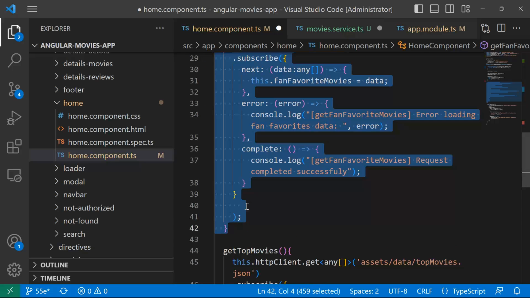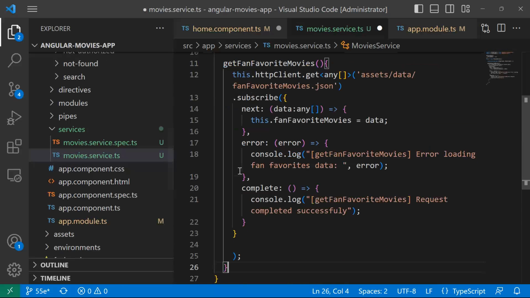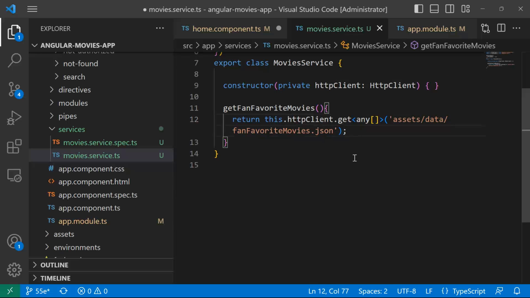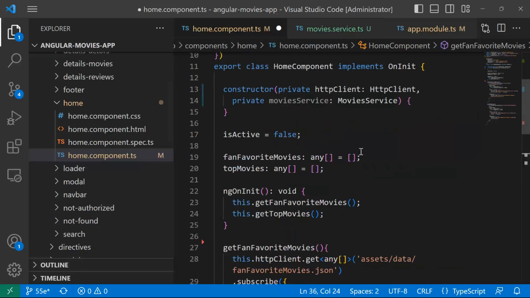I'll just copy and then paste it in here. But instead of subscribing, all I need to do is just return the HTTP client get. So in here, return this.httpClient.get.